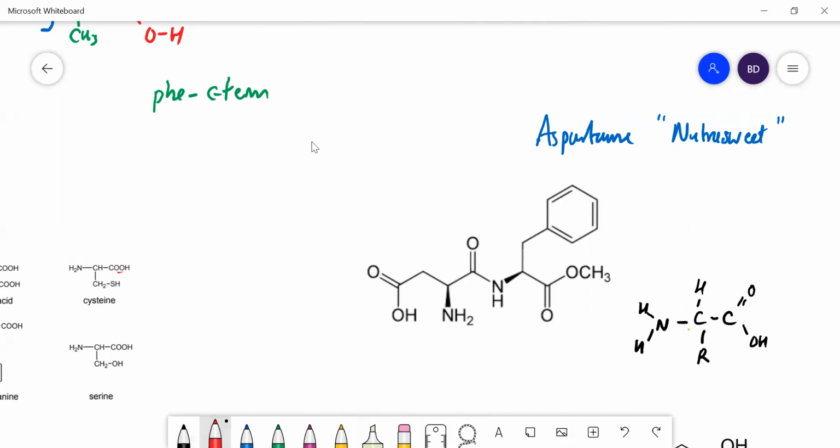Remember that this carbon is always asymmetric, except in the case of glycine, because in glycine the R group is hydrogen. And this is actually shown. So these asymmetric carbons, can you see with the wedge there? That's one of those alpha carbons. That's another alpha carbon there.